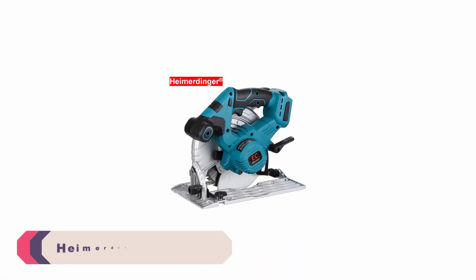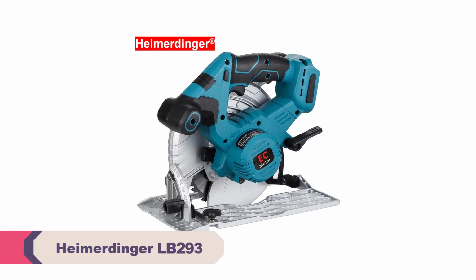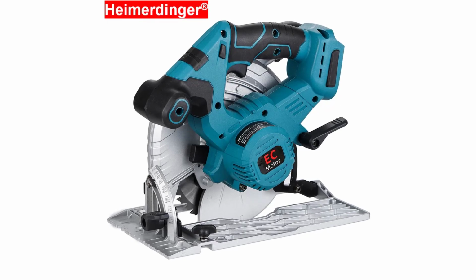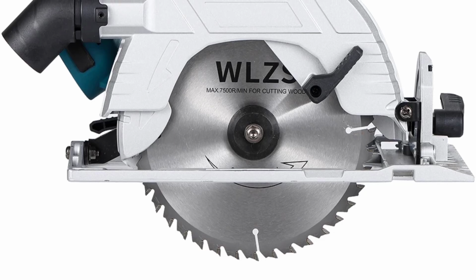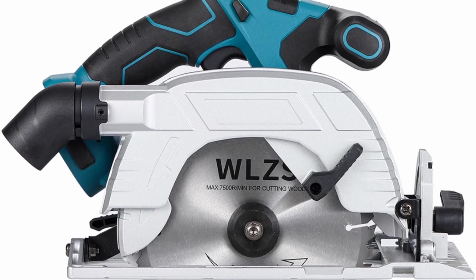Number 3. Heimerdinger LB293 Electric Circular Saw. The LB293 is equipped with a brushless motor, which not only ensures longevity, but also delivers exceptional power. With a wattage range of 1000 to 1299W and an 18V battery, this circular saw provides consistent, reliable performance, making it suitable for a wide range of cutting tasks.